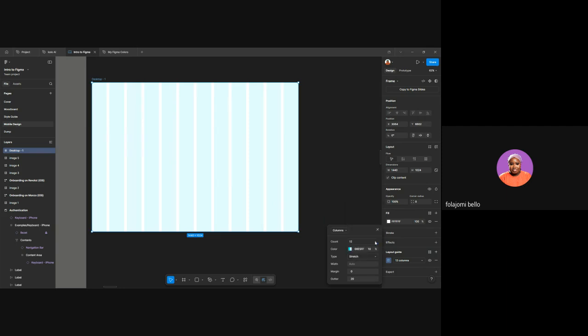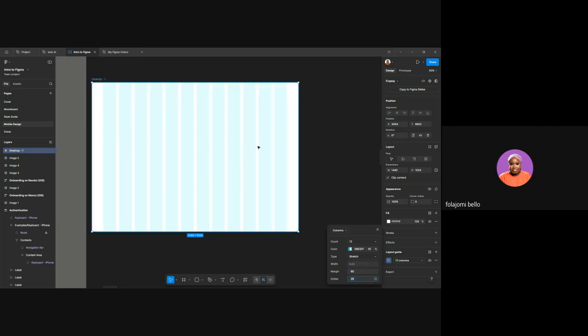And for my margin, depending on what I'm working on, if I'm working on websites, I usually use between 100 to 80 as my padding, as my margin. But if I'm working on a web app, I will use 48, 50 sometimes. So let's assume this is for a website. So I want my margin to be 80.